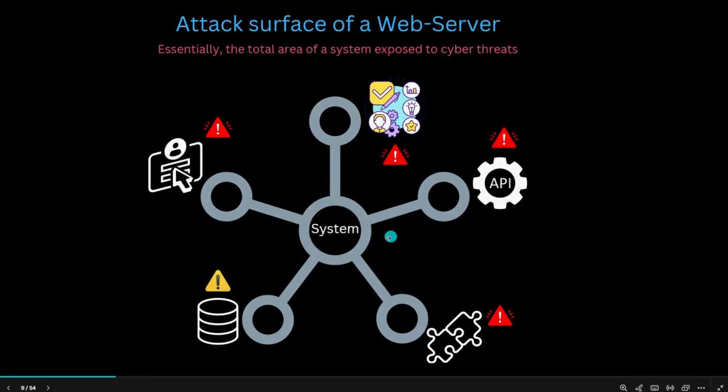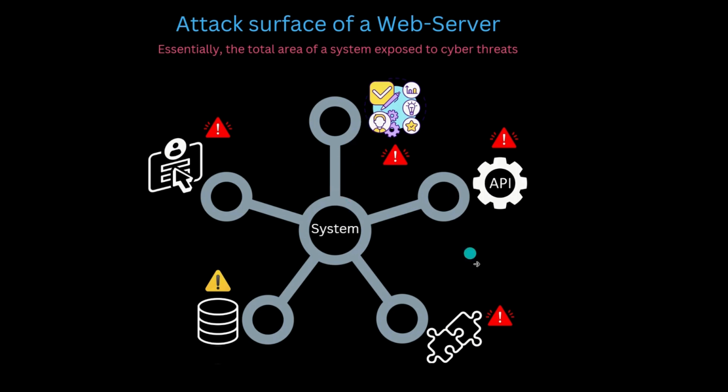A web server will typically have open ports, APIs, login portals, and other services that it is hosting. Attackers can directly interact with these services, attempting exploits like brute force attacks, API abuse, injection attacks. Public APIs often expose sensitive functionalities and they can be exploited through API scraping, data exfiltration, or API abuse attacks.